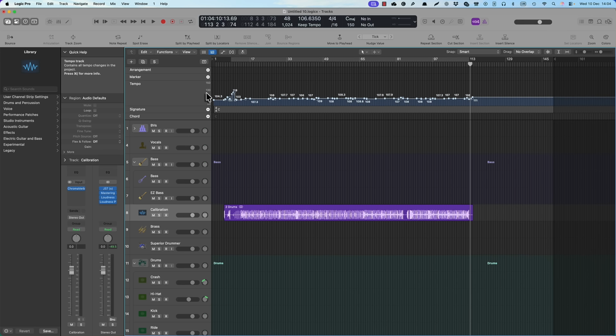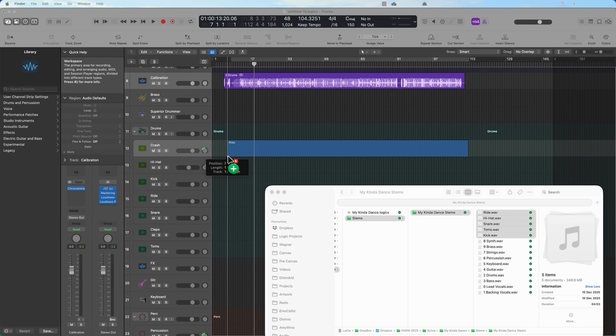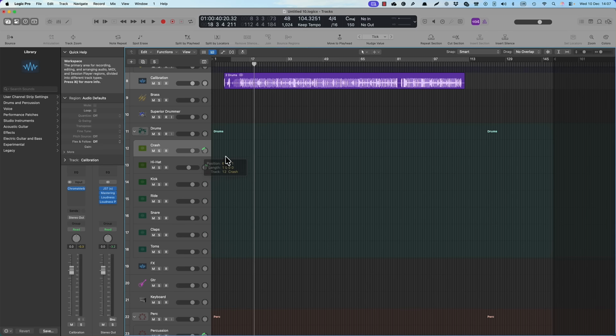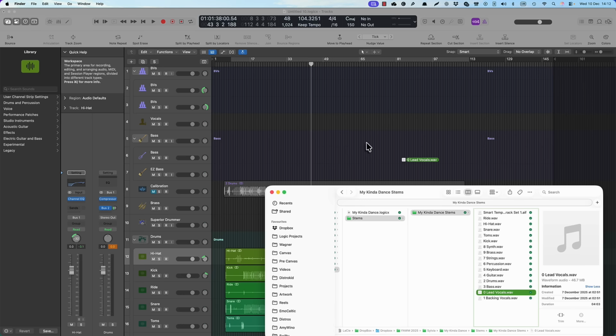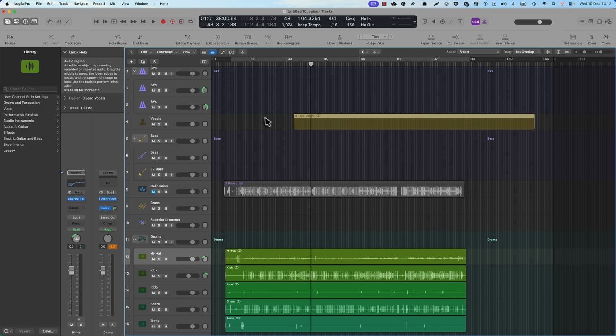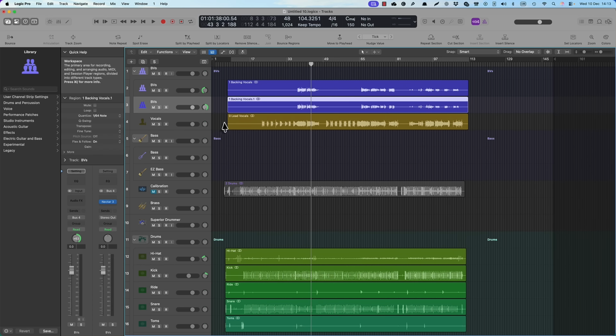Okay, so once that's done and the tempo has been selected, the next step is to take the separated drum stems that we created in SpectraLayers and drop them into the pre-created tracks in Logic that expect those drum stems, kick, snare, etc. We can then drag in the rest of the stems, vocals, backing vocals, synth, guitar, and so on. So once they're in place, let's have a listen to what it sounds like.